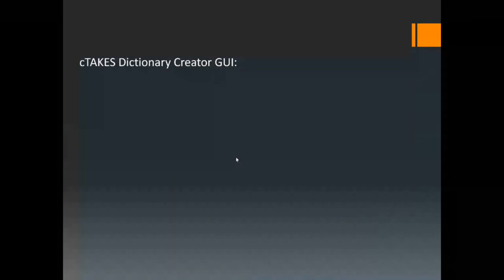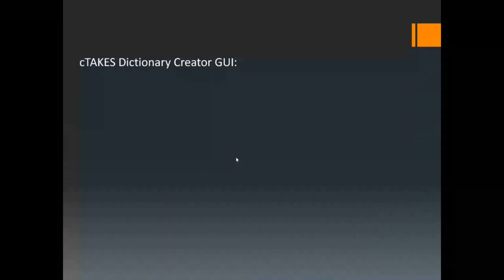Once we point out the destination path, right here in the same window you have a done button. When you click on that, it pops up another option saying begin subset. You can click on that, which will start the UMLS installation, and this may run for several minutes. Finally, you will be able to see all the respective RRF files under the destination location you have selected. So that pretty much covers the MetaThesaurus and the UMLS installation.